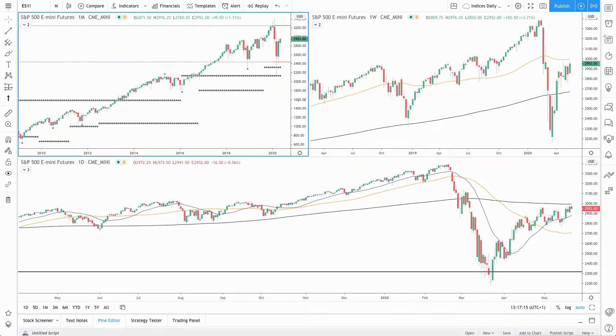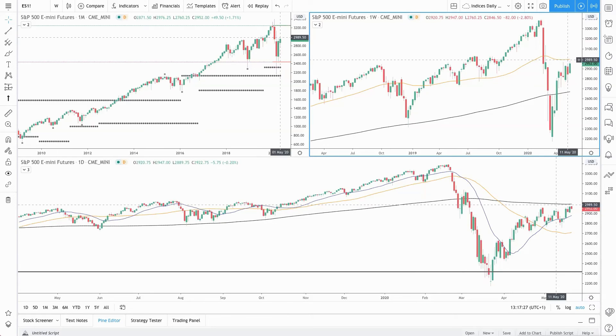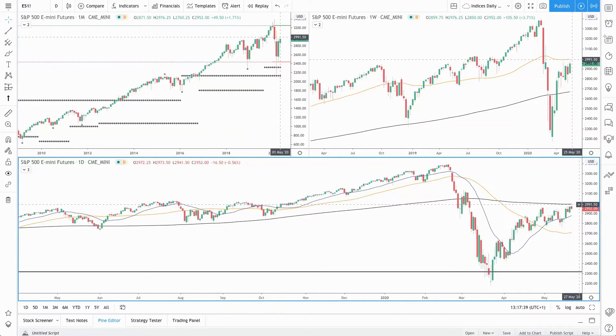Finally, looking at the S&P 500 mini, which gives us an indication of pre-market action. The month of May is looking bullish inside the annual levels of last year. On the weekly, this bullishness has taken price just below the 50 simple moving average and the 3000 round number — we want this area cleared as resistance and confirmed as support, then strength to the all-time high. On the daily, price is just below the 200 moving average and the 3000 round number. There's a little bit of bearishness in pre-market action today, but remember it's always the end-of-day candlestick that gives us the most information — institutional money generally comes in towards the end of the day and could push price through the 200 moving average. So it's a waiting game; what we're waiting for is the 200 moving average and the 3000 round number to be confirmed as support before considering long trades.